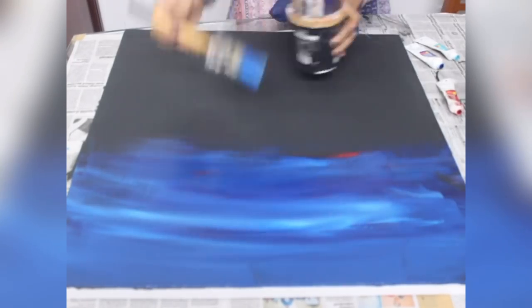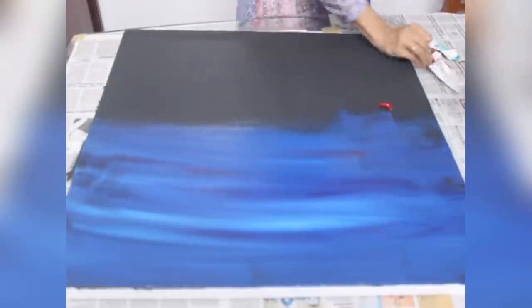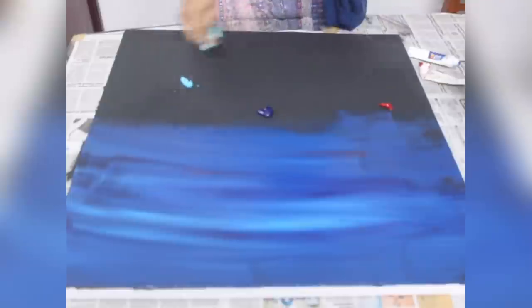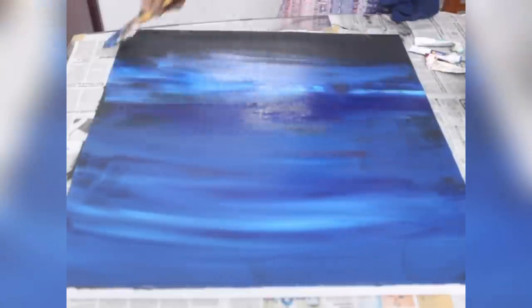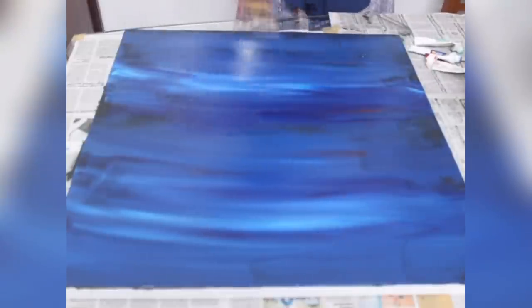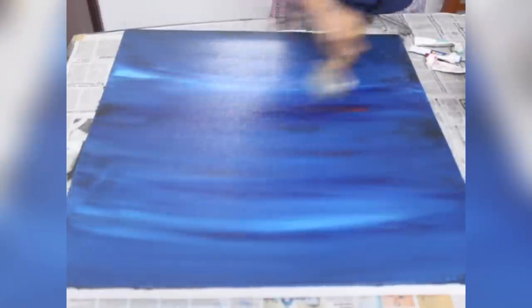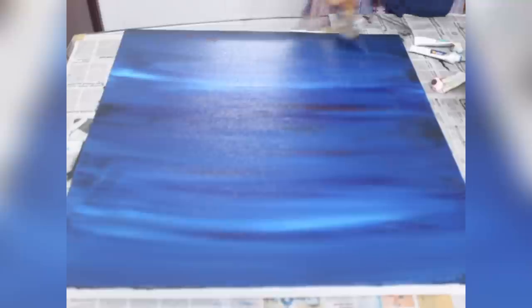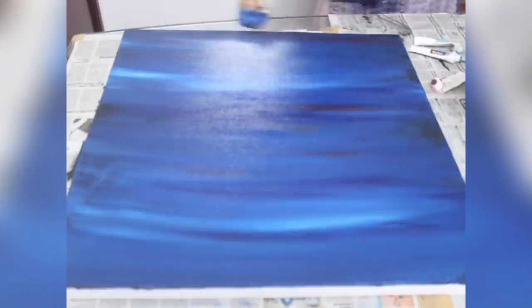Always keep in mind, whenever you do something large, something vast, you need to make sure that it's distributed evenly on the whole surface. I mean, your background should not look incomplete at the edges or at the top part, unless you have purposely decided to do it that way. But in this case, I am trying to evenly coat it. I'm trying to get the effect complete even at the edges of the stretched canvas. So when you take a stretched canvas, you'll have some edges on all four sides.